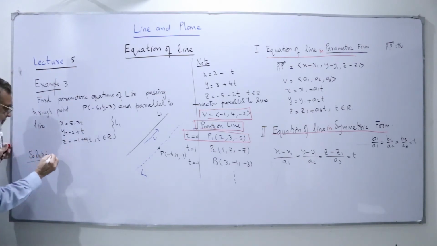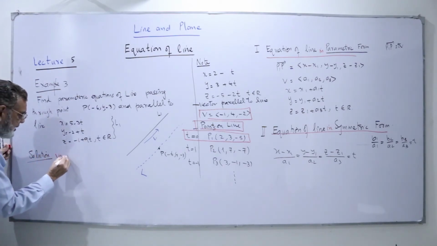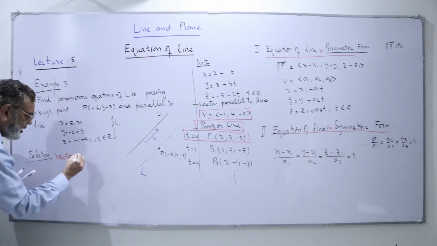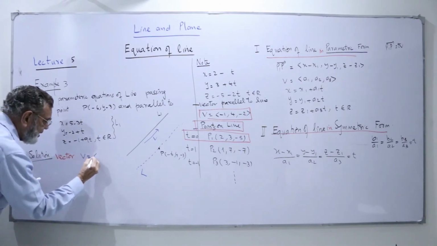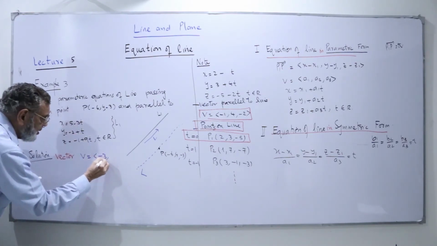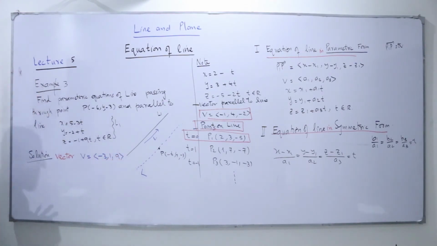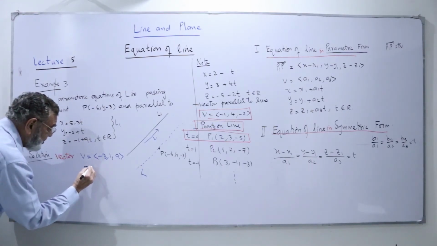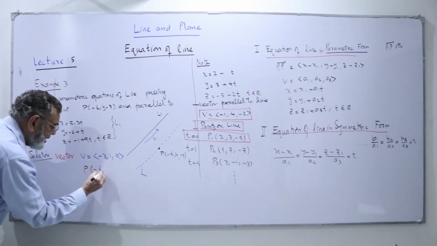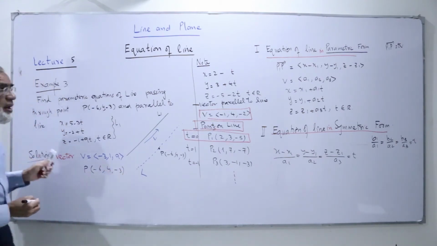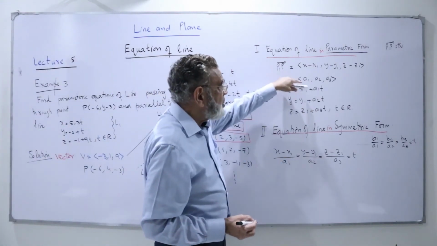And we can find the vector we need that is parallel to line L1. We get this vector V. The vector V will have the components: my a1 is minus 3, my a2 is 1, my a3 is 9. So it's my vector V. Now I have the point on the line and we have the vector. The point on the line is point P, and the point P has the coordinates minus 6, 4, and minus 3. So again we get a point, and we get a vector.